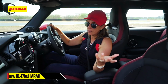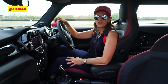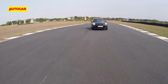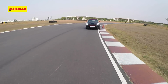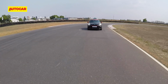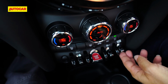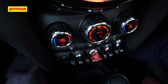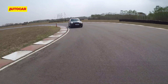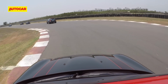There's mid if you're in the city, and then when you're having fun on a winding section of road or out on a track like this, there's sport, which just tightens up everything. Responses are extremely quick, and of course, suspension is extremely settled, so you can fly around a track and have bucket loads of fun. In mid mode, which is comfort in Mini parlance, it is also quite efficient and it would suit the everyday grind. But quite honestly, I didn't have it in that mode too long. Being a track session, it was all about sport.